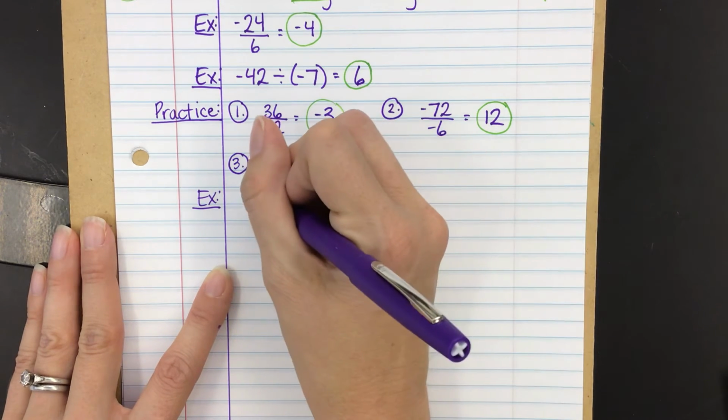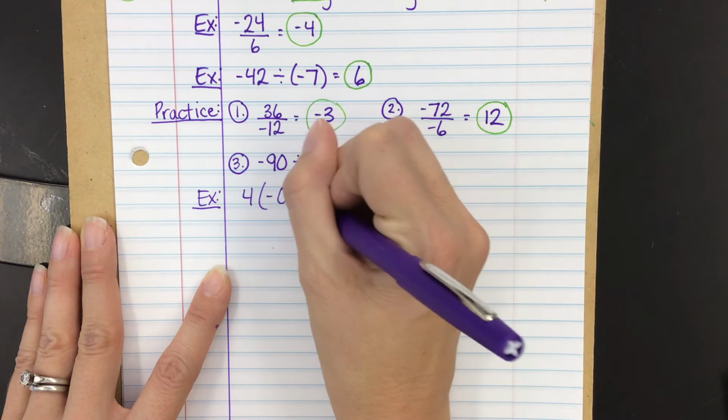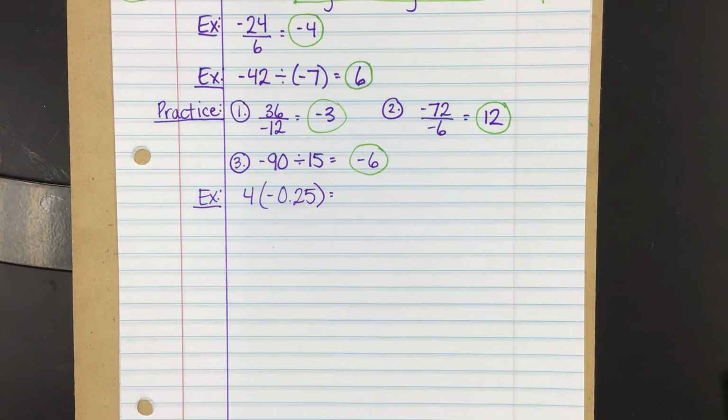So let's do 4 times negative 25 hundredths. The first thing I always go through mentally is what's the sign of the answer going to be? Because a lot of times, and this is the most common problem, people will do all the hard work. They'll do all the dividing or all the multiplying, and they'll get the correct numerical answer, but then they'll completely forget about the negative symbol.